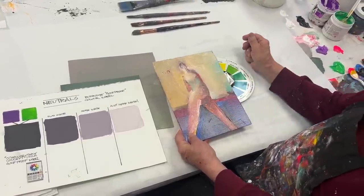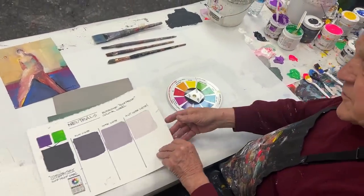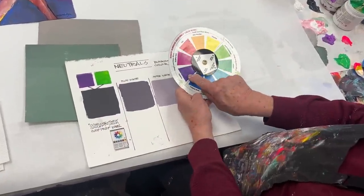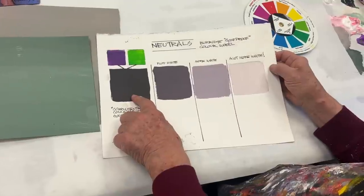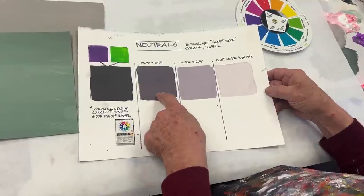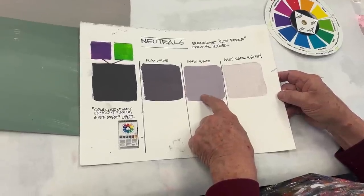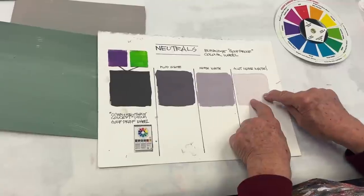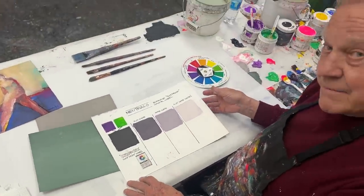I'm really stretching my imagination here, but it's a good way of how I paint and maybe you can adopt some of these techniques. For instance, purple and green — I got that from my chart. You mix those two colors together and you're going to get this really dark color. Start adding lots of white and it softens up like a charcoal color. Add a whole lot more white and you're getting closer to the color you're looking for. I really like that as a neutral. Add a lot more white and that's the color I want. Can you imagine this color comes from those two colors? That's why I make a chart — because I can't believe it myself.